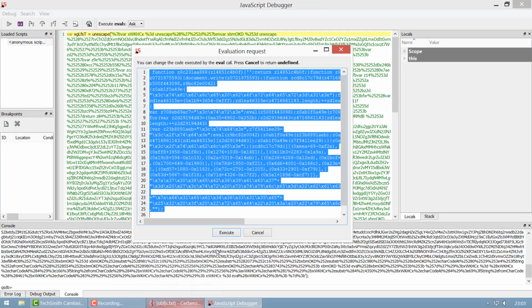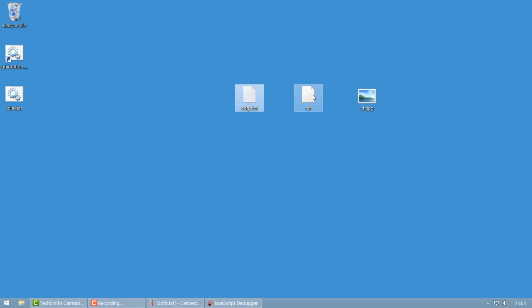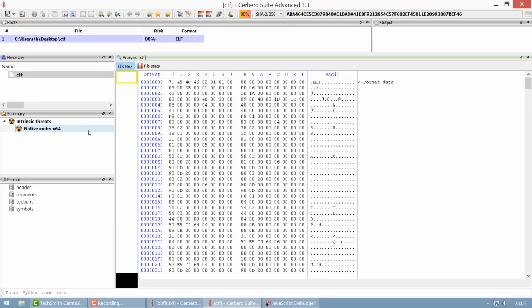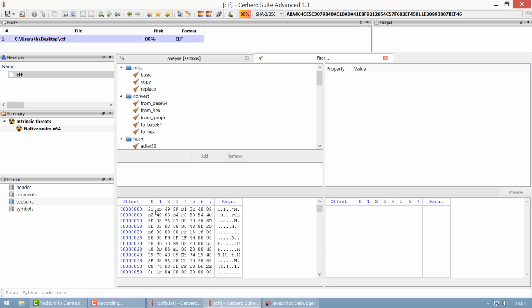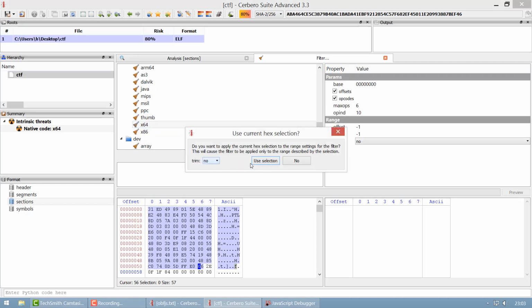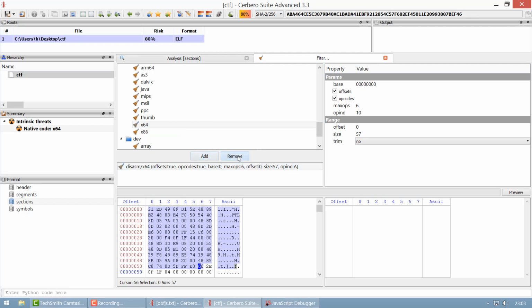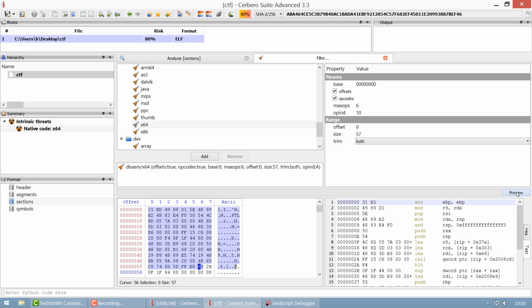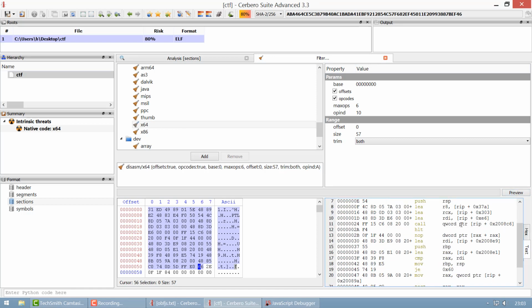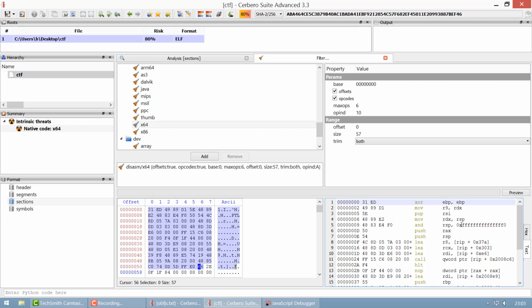Let's open maybe something which is actually binary, otherwise it's difficult to show you. Let's go into the section with code here. So if we open some code, we select some code and we just say, okay, wait, I have to trim the data here actually. I want to see the x64 of it. Now it shows me the x64 disassembly.